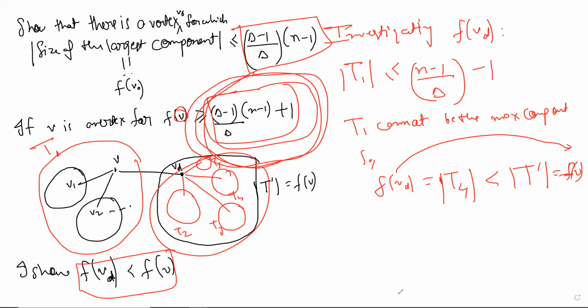It is not unique. No, it's not unique. I didn't say it's unique. There can be many vertices like this. Remember, this is the worst case. So even in the worst case, you can find a vertex for which the largest component has this bound. For good trees, though, you may divide it into half or something. You don't know, right? It may be much better than this. But even for the worst kind of trees, this will work.